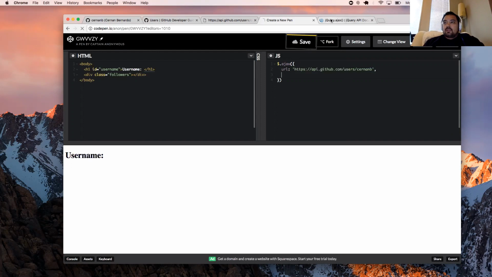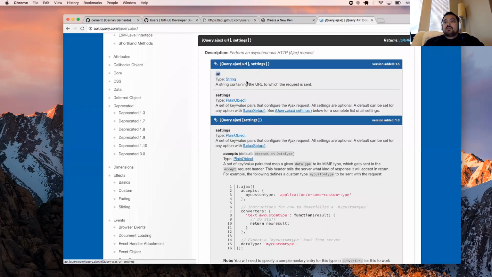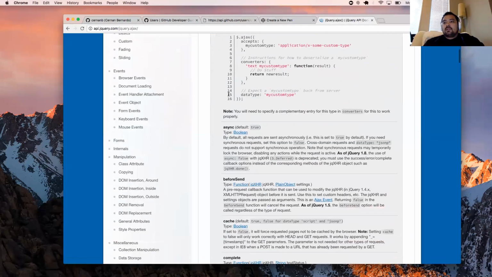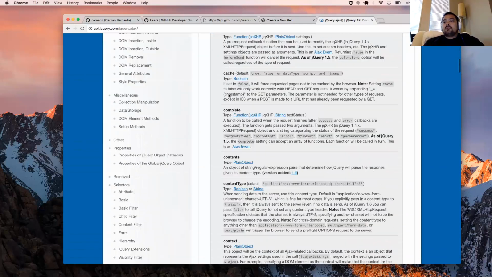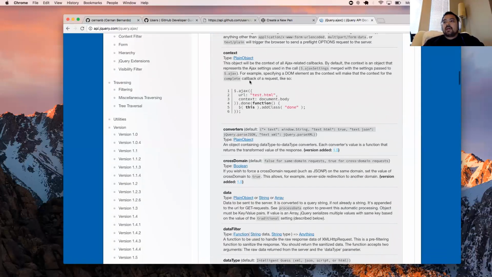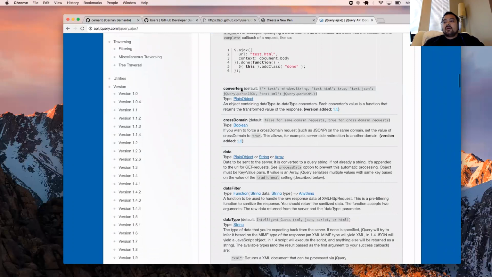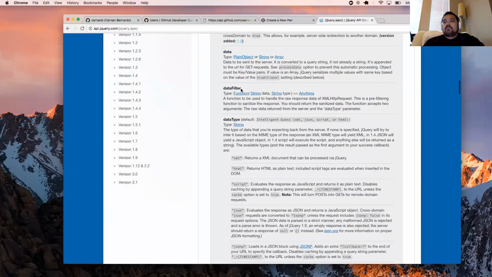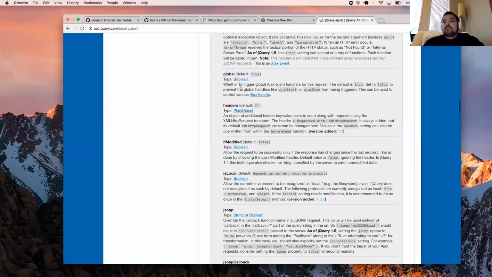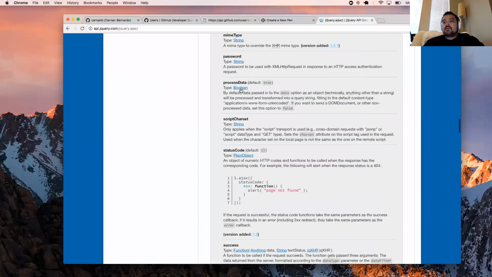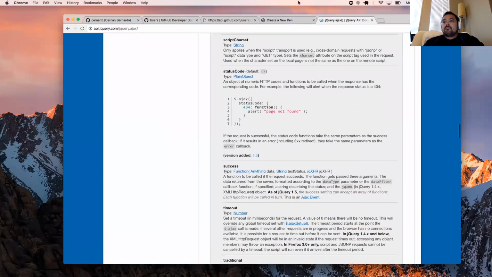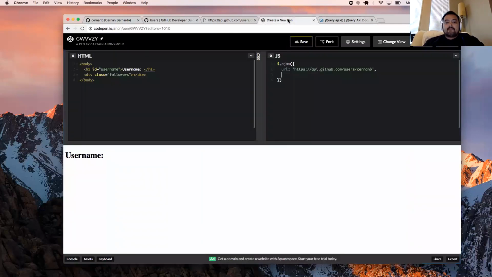And then if we go back to the documentation, URL is one of them. Let's take a look at some other things we can pass in. Don't need to worry about context. We scroll down here. Method, yep. You know what?